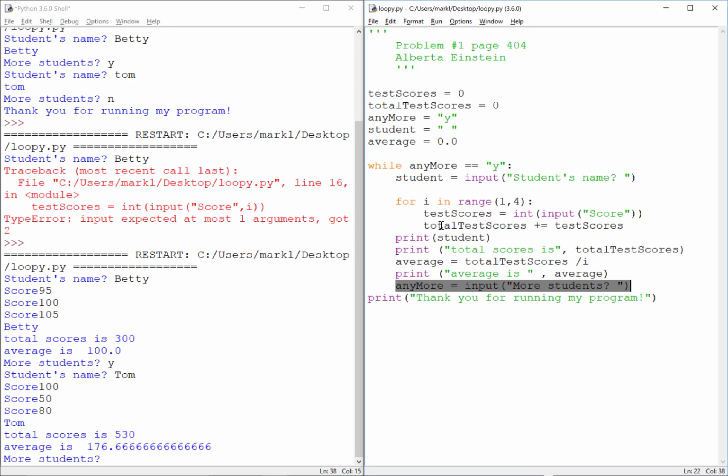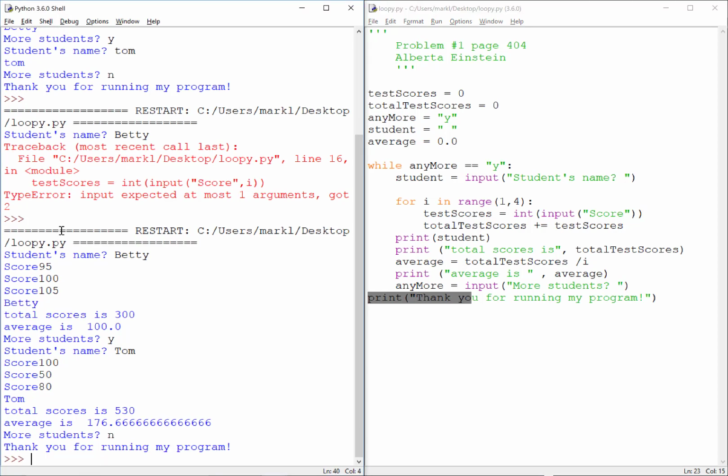So can you see how loops are starting and ending inside bigger loops, which are still running? So we've got loop-de-loops, loops running and starting and stopping inside bigger loops that are running and starting and stopping. So I think at this point I'll say no, which will end our outer loop, and it should then print out our final statement, which it does. I know that was a lot to assimilate, but we'll do more examples of this in some upcoming videos.